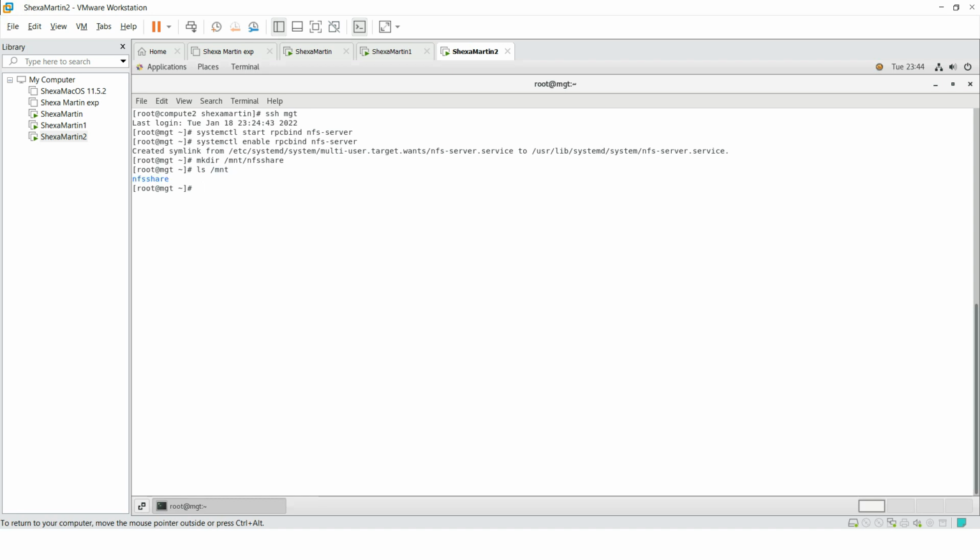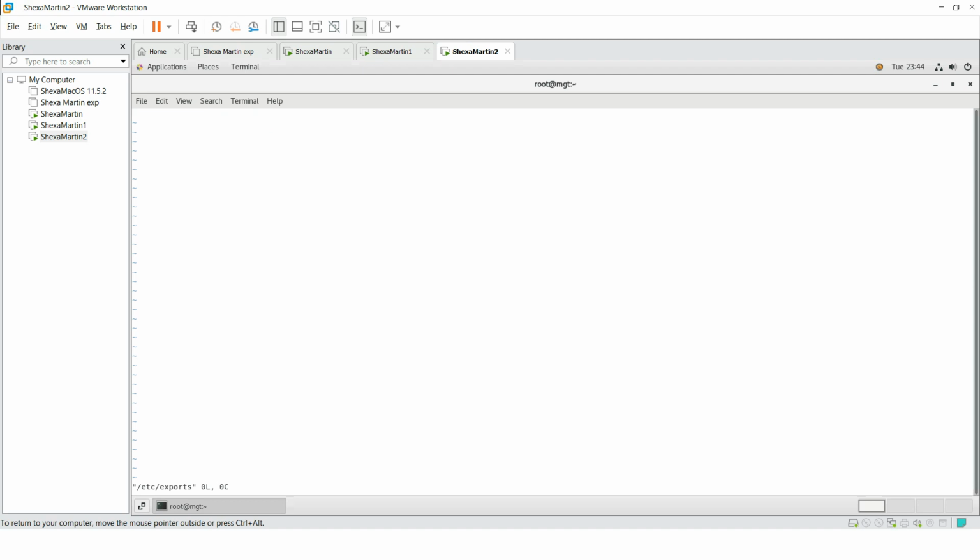Right, we have created the folder. Right, let's open the exports file, /etc/exports. Is this the file? Okay, yes.